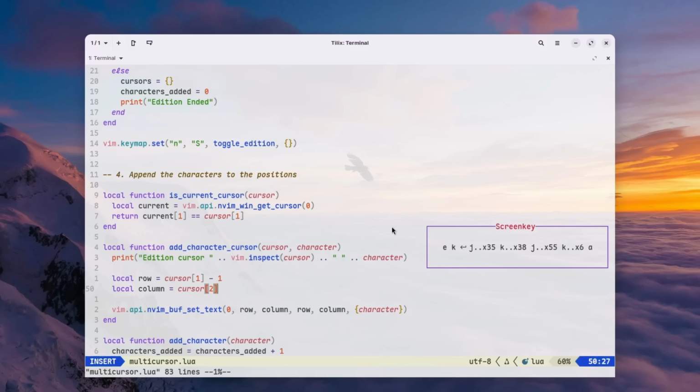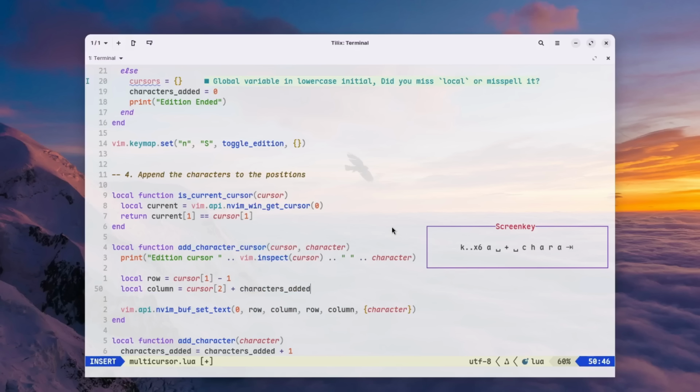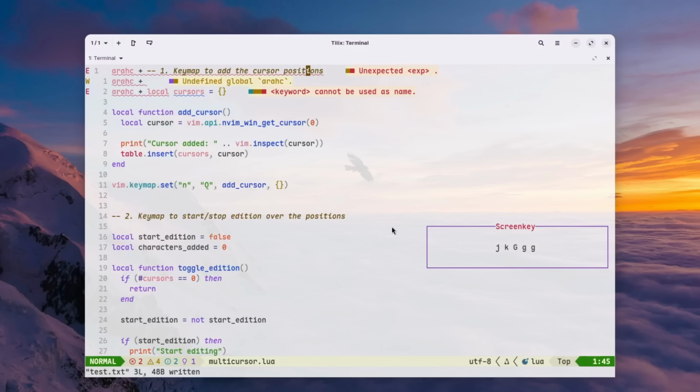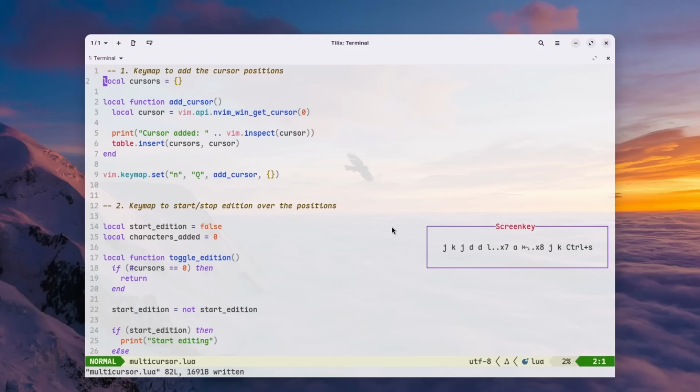Here. There. I have a mess here. I should end the edition. Okay. Now I'm going to run this.